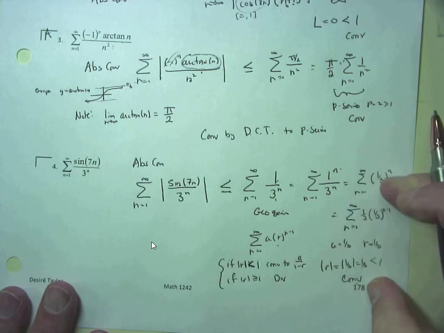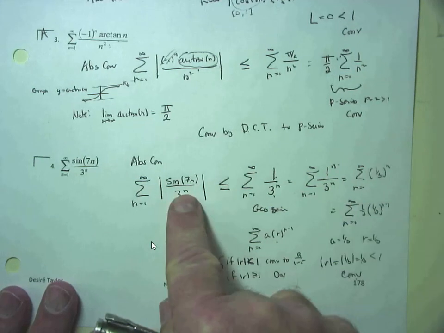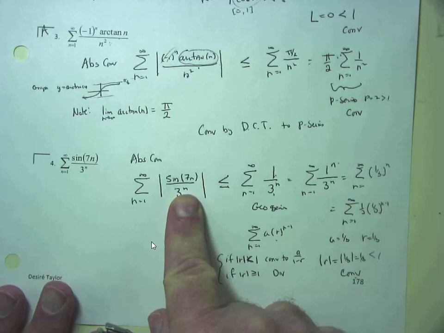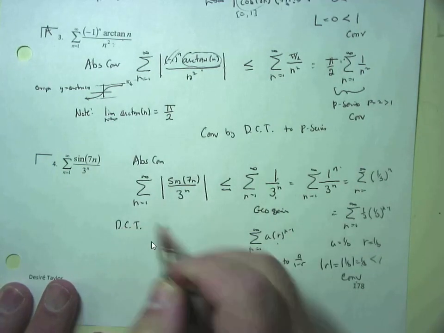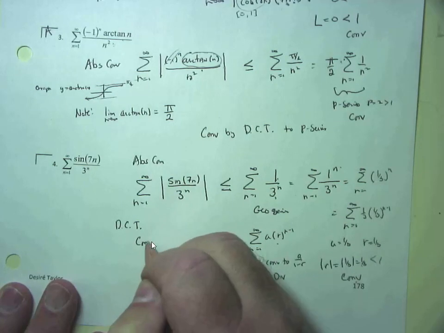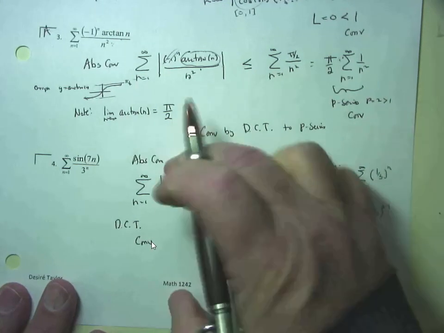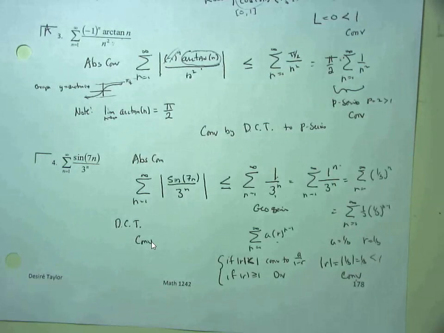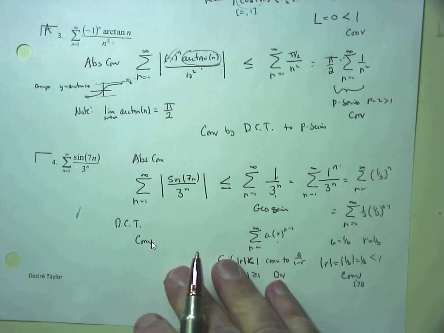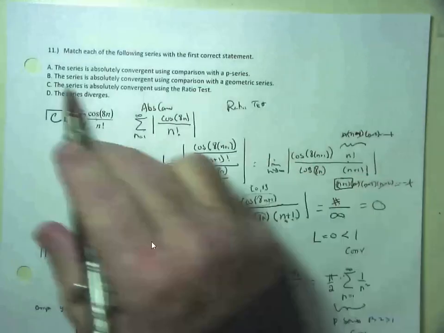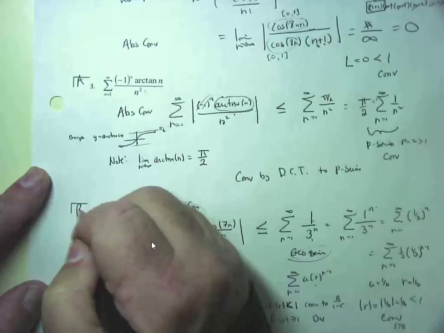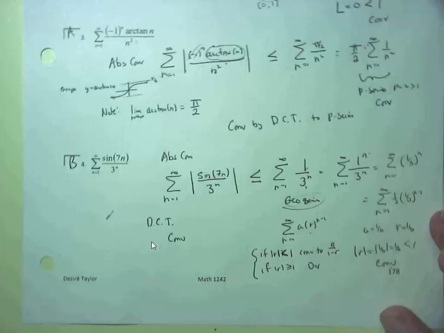But since the guy on the top converges, what does that force the guy below him to have to do according to the direct comparison test? By the direct comparison test, this guy has got to converge. If the guy on the top converges, anybody below him converges. If the guy on the bottom diverges, the guy on the top diverges. That was the direct comparison test. So we compared it to a geometric series. So the answer is absolutely convergent. Comparing it to a geometric series, the answer for this one was B. Does that make sense?